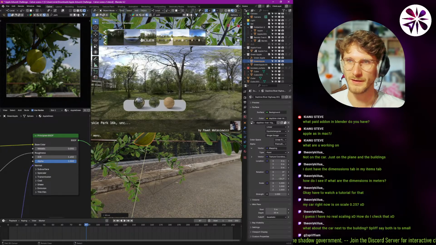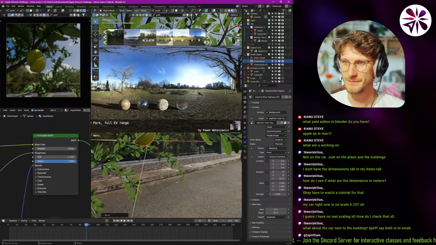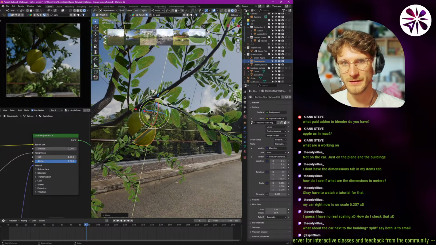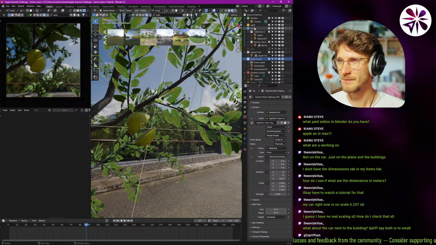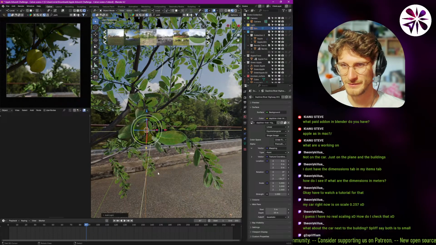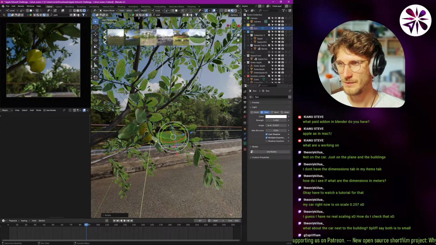Forest? I kind of want to be in a forest, but that could be a bit busy for the background. I like the background here a lot actually, but maybe I'll just add another sun. Maybe that will solve my problem, because the apple just doesn't get enough light right now. So I'm just gonna add another sun and try to light it with that.